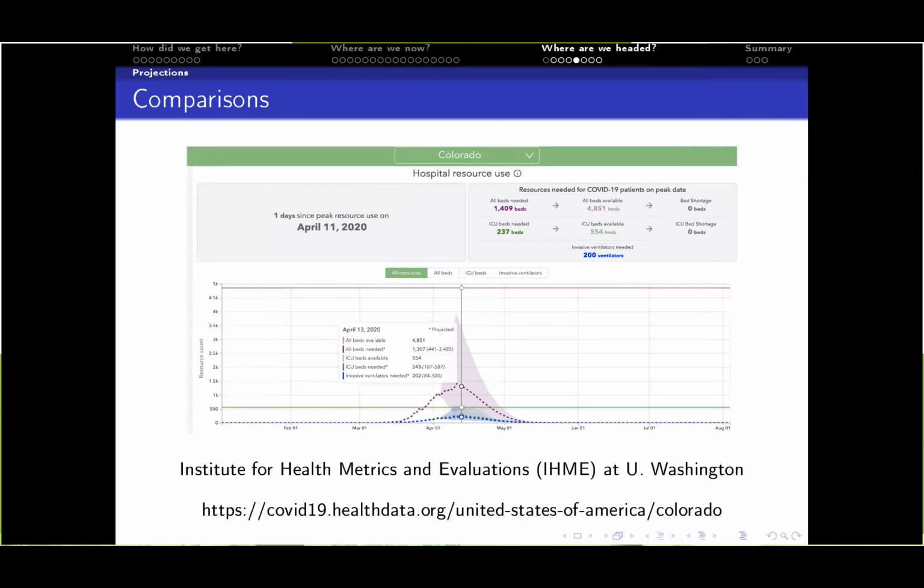The other reason for suspicion is that they're drawing from a database at Hopkins, and the Hopkins database does not match up with the Department of Public Health database here. I'm bringing this up so that if you see this in the news, you can be a little more skeptical about whatever they're saying. Historically, they have been pretty low on their estimates for the state. But because it's a statistical model, it's very straightforward to get those uncertainty clouds, the haze around the curves, which are really nice to have.